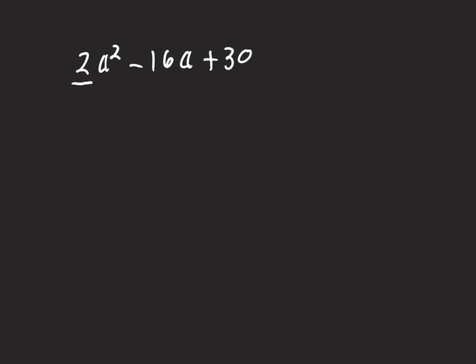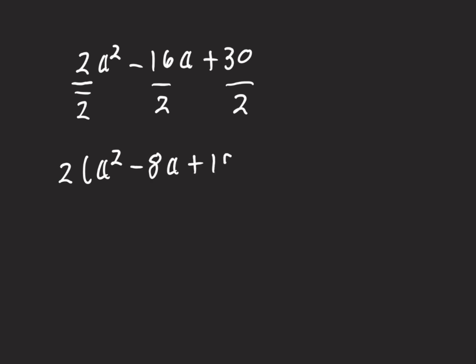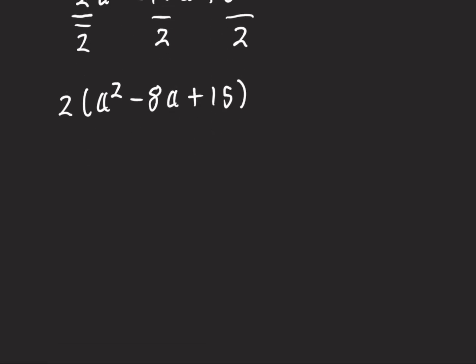But if we think back to the factoring that we've learned, the first factoring that we learned is common factoring, meaning is there a number that we can divide out or factor out of all of these numbers? So let's think, well, 2 can only be divided by 2 or 1. 16 can be divided by 2, and 30 can be divided by 2, meaning we can factor that 2 out. So we're going to be left instead with 2 bracket. Now we're left with a squared minus 8a plus 15. So now that we factored out the 2, this right here looks like our normal simple trinomial.